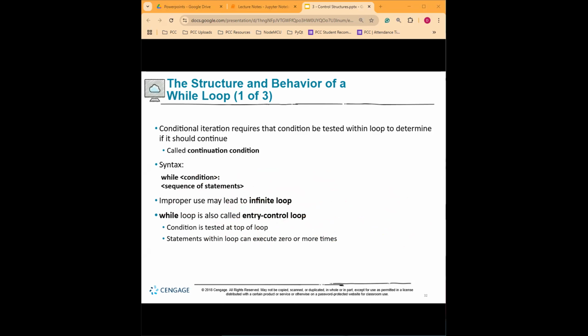Especially in servers. Okay. A while loop is also called the entry control loop because of the way that it looks, because it's the same format as the if. So it needs the condition to be true. That's why we have an entry control loop, right? But nobody really uses this name. Usually we just call it the while loop.